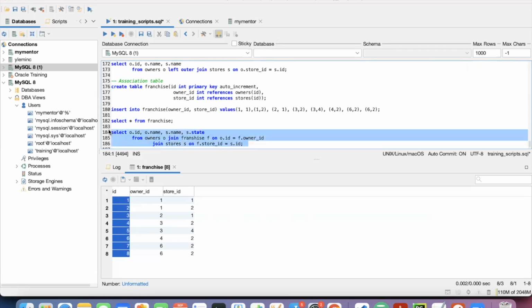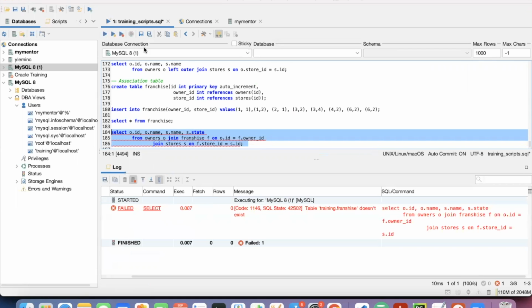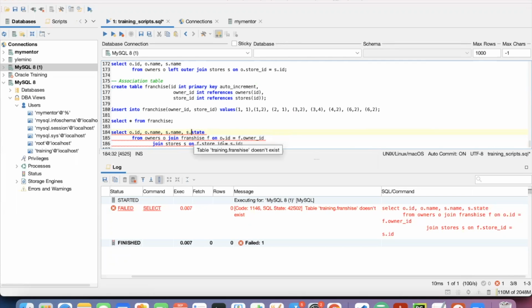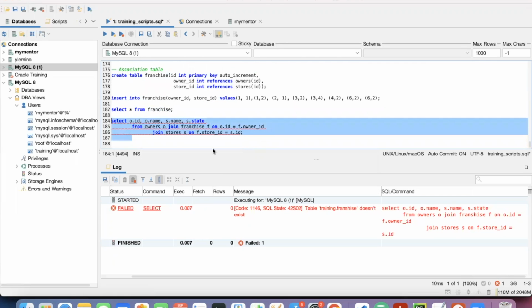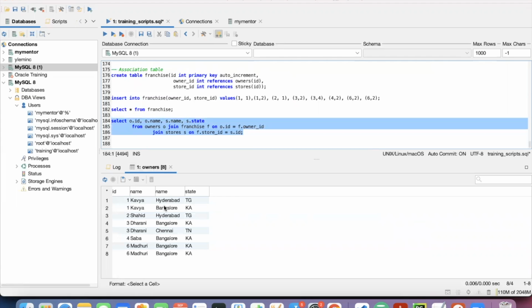Now let's look into this data, from owners to franchisee F. Franchisee does not exist. Okay, table misspelling. Yeah, see, now I got all the data.